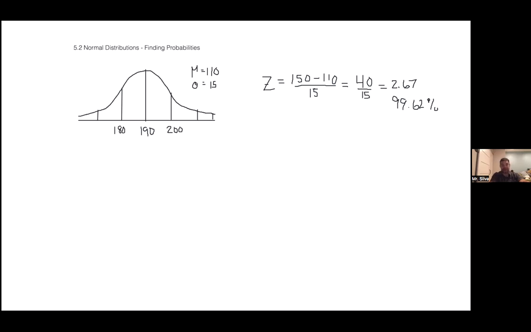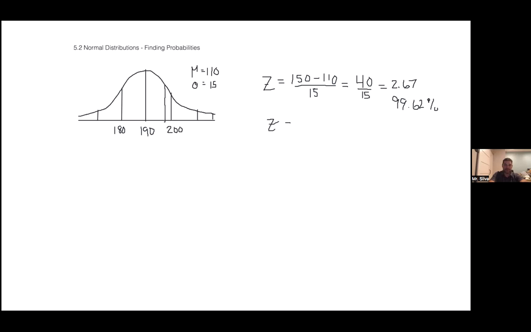If my daughter scores 197 on her state test, I get the report card. It says 197. What does that mean? Oh, and there's a percentile on there. Read your kid's report card. You might see it, or in your old report cards. Go dig them out. So 197 is right over here. That's not a z-score of 1, a little bit less than 1. Let's calculate that z-score. How do we do that? We use the z-score formula.